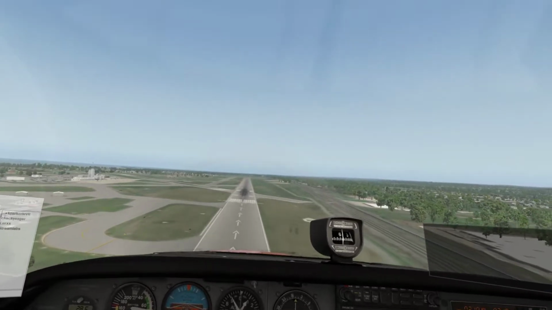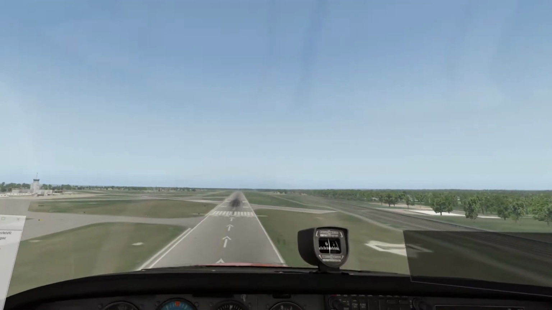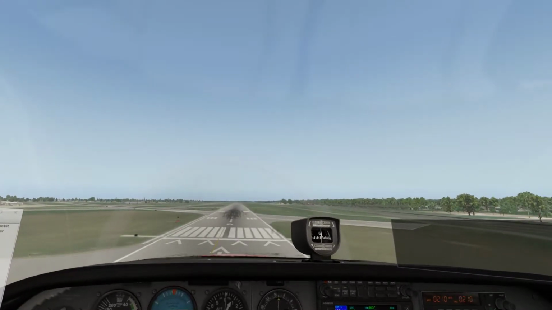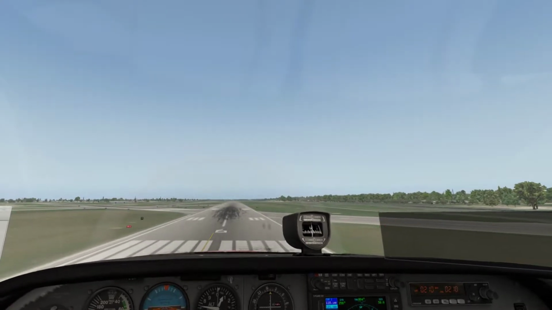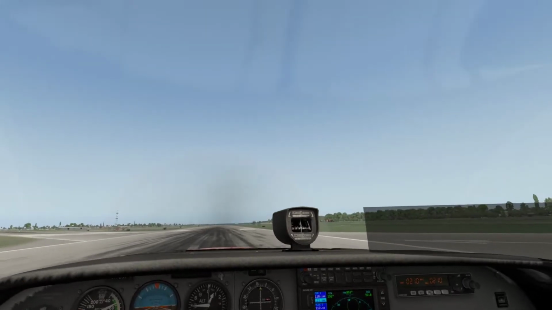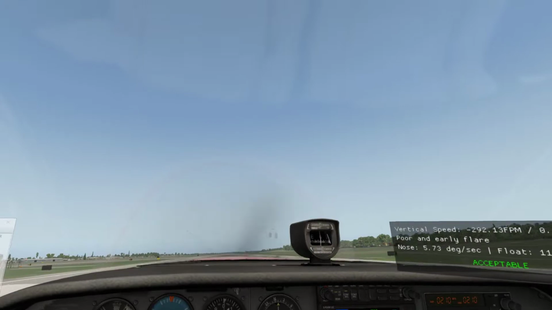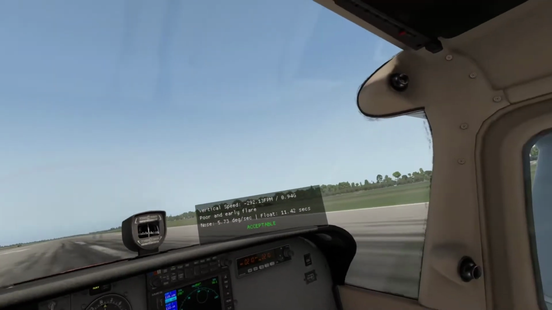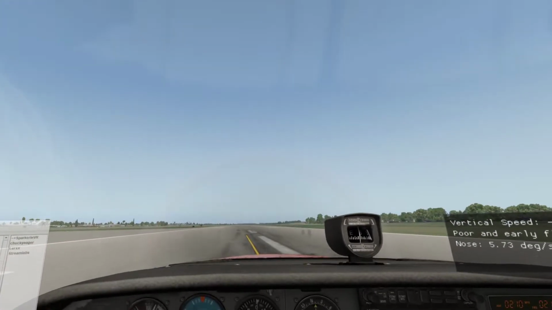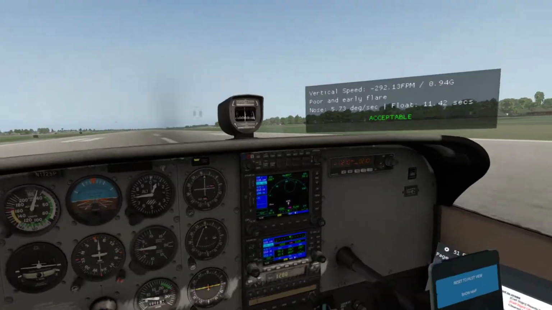That's like 70 coming across the threshold, and I was 70 for quite a while. So you just have to watch it. Just pull the yoke back a little bit. Just make sure she keeps descending. You're just arresting. Whoops. That wasn't good. That was a bounce. I had a little bit too much airspeed, and so that was not good.